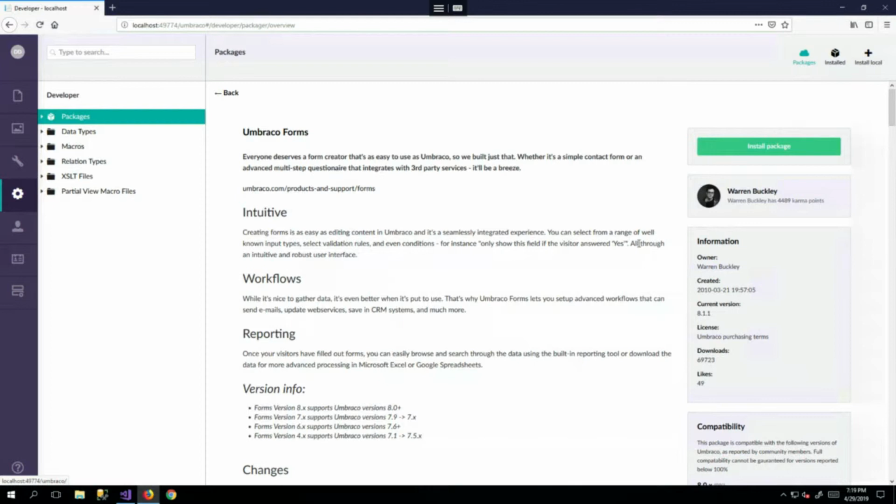However, if this is a fairly large website and you plan on maintaining this website via Git, I would strongly recommend using the NuGet package manager as you'll be able to track versions and check those versions into your Git repository and manage the code from your project just from Visual Studio rather than from Umbraco itself. So you can install it this way, however I recommend using the Visual Studio NuGet package manager.